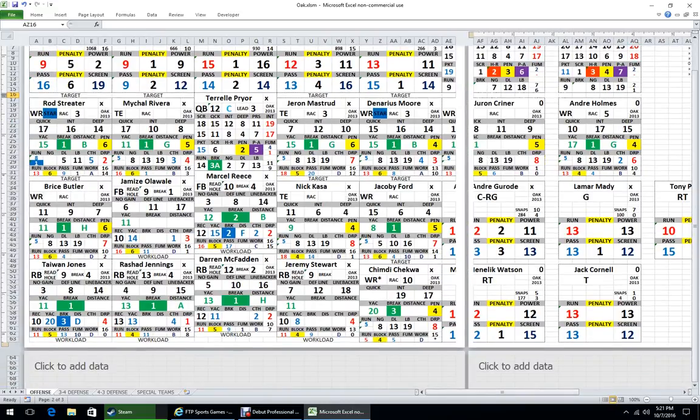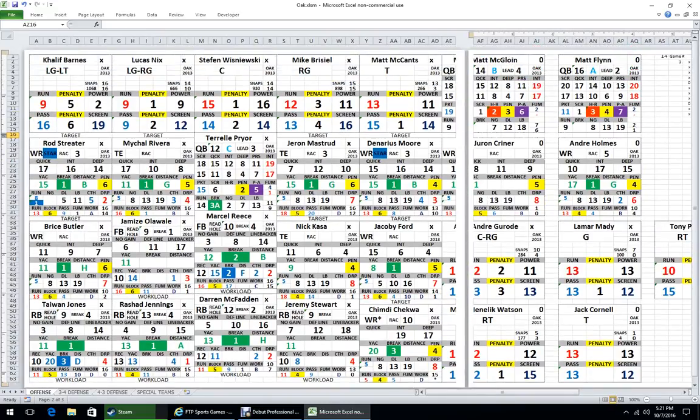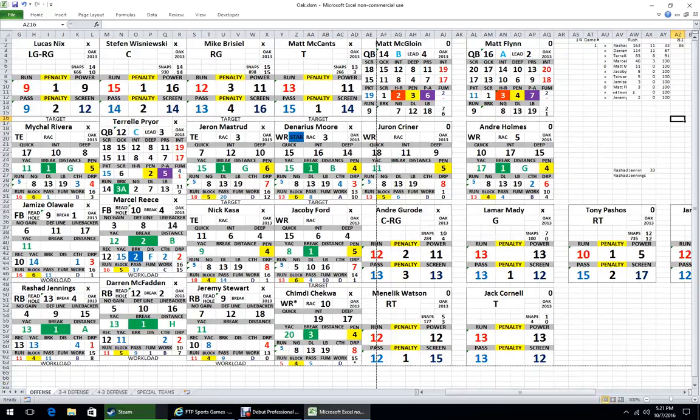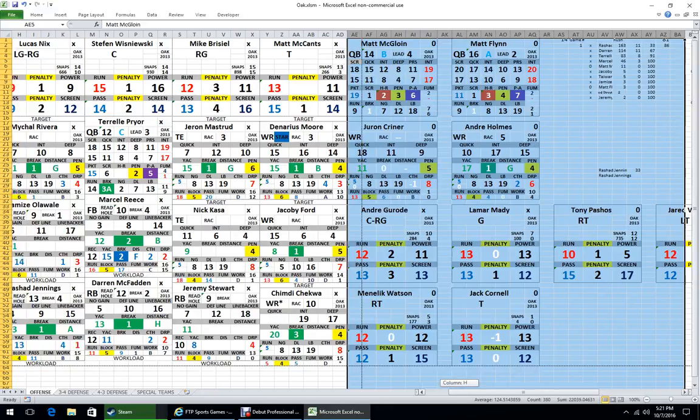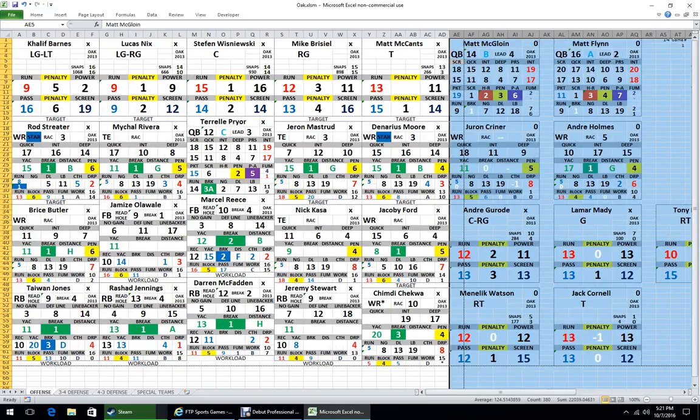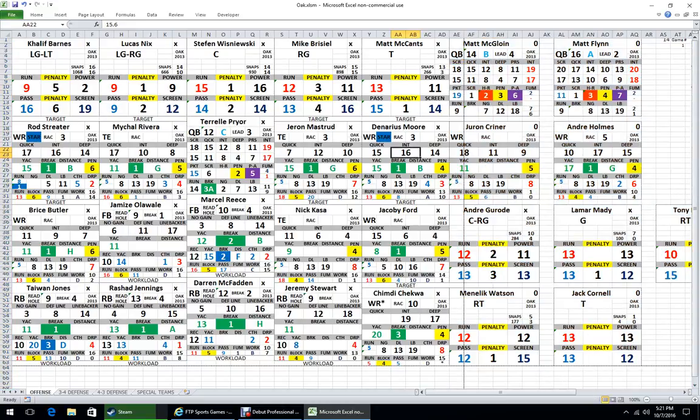And you can see there's how I set my team sheets up. Quarterback, your lines right there. Your backups are from here on over. You also have some of your backups. Say you'll have two to three tight ends showing. Your primary receivers are always right here. Primary running backs are always right here.